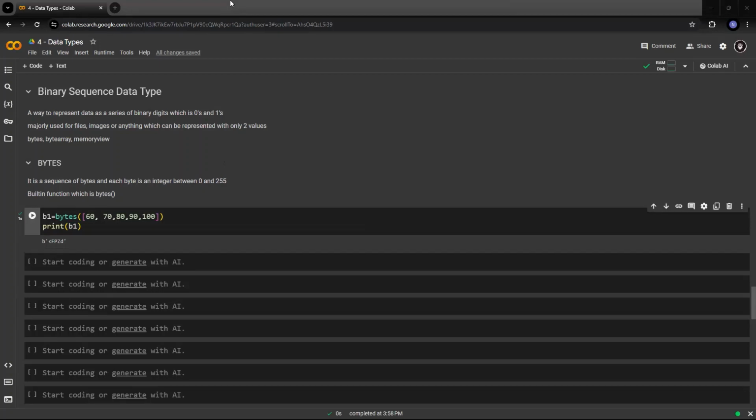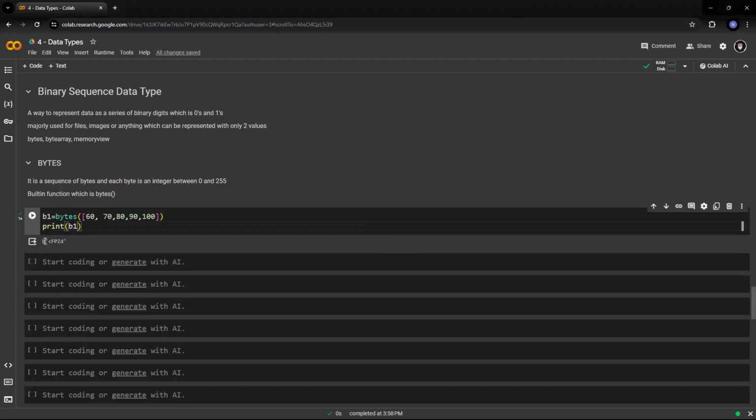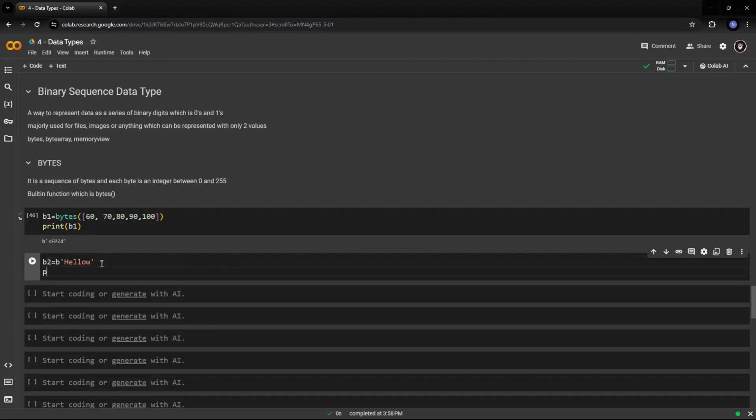Can you see this? Here, the prefix b before a string automatically creates a bytes object. So suppose I write b2 equals b"hello", and I say print b2.